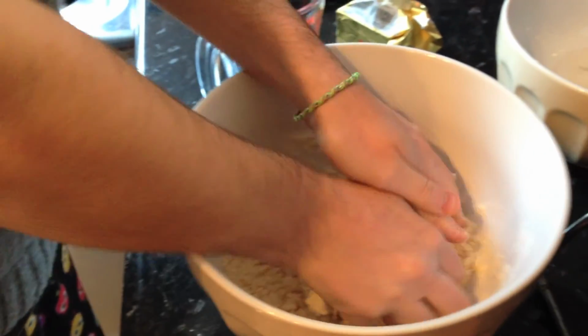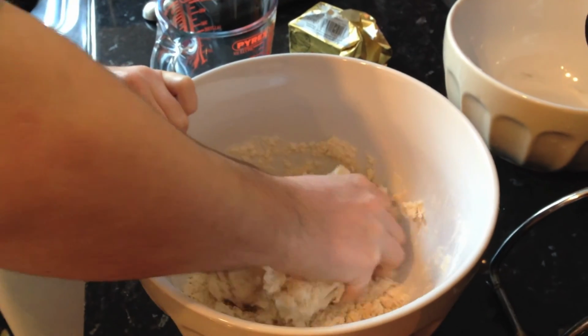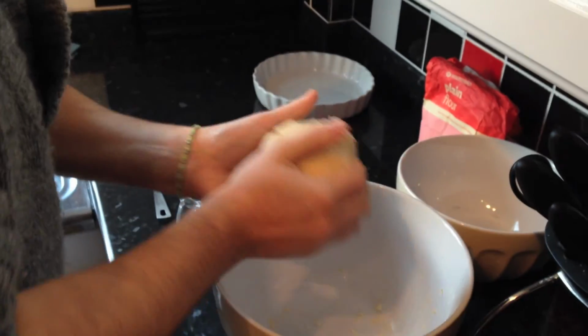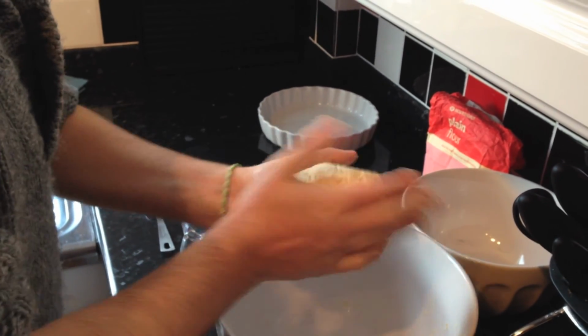What's it feel like? Feels like dough. Like a sort of floury, buttery mixture. It's got a little bit of water in it. And salt. You can't really feel the salt, I'll be honest. So there you go. Nice short crust pastry.